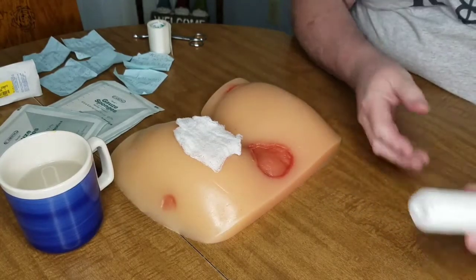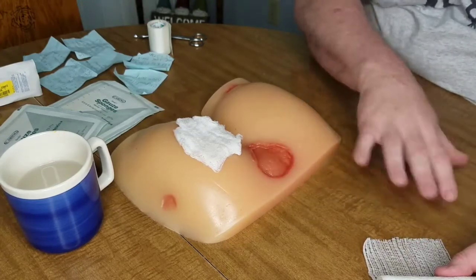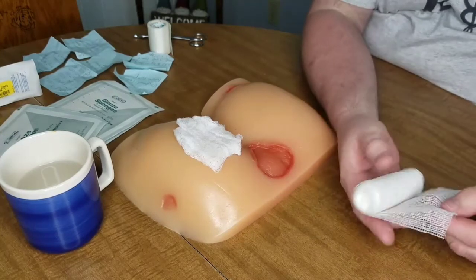If they're shorter pieces, then you can overlay them and take a sewing machine and just run a couple stitches to stitch them together and make longer rolls of bandages. And then you have basically Kerlix.